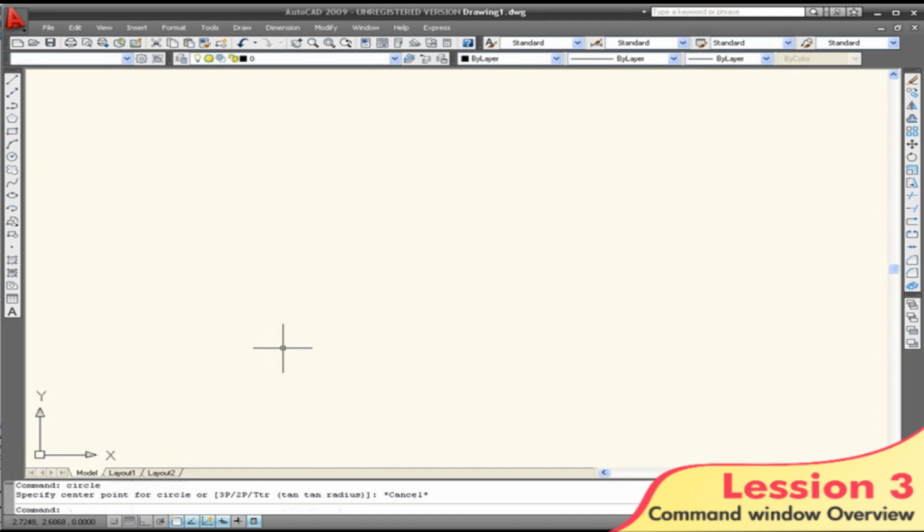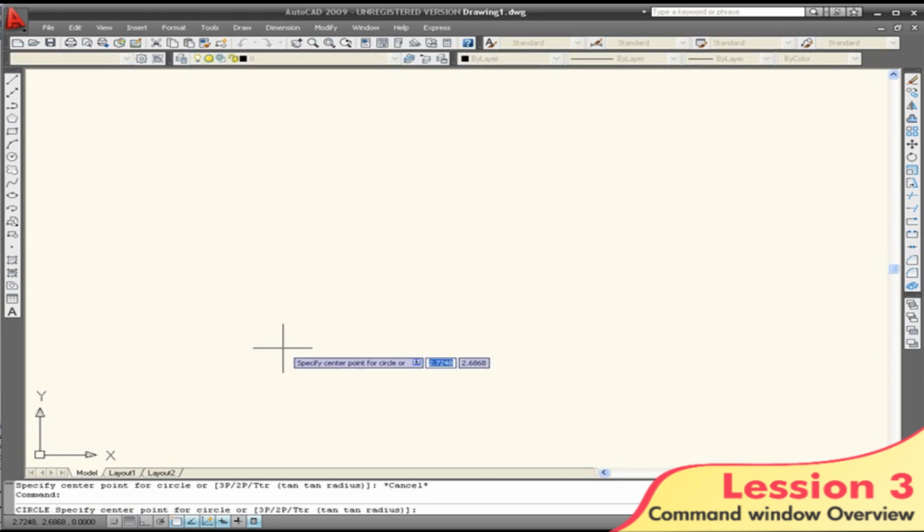The last thing I'm going to talk about on the command line is if you want to repeat a command, you don't have to type in the full command name again. You can just hit enter. So if you want to do the circle command again, all you have to do is hit enter, but it has to be the last command that you had just entered. For instance, I just hit enter again for circle. So say I did line, L for line, and I escaped, and I want to hit the line command again. All I have to do is hit enter again, and it executes the same command.